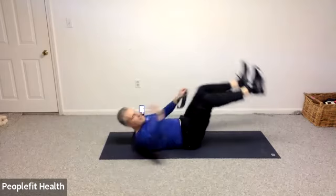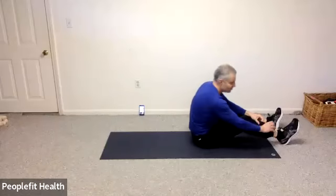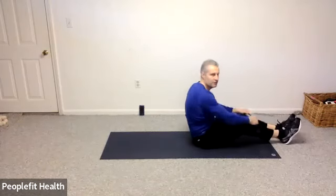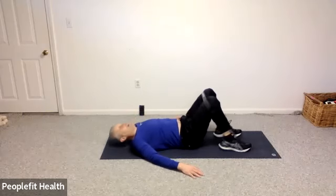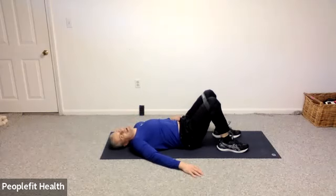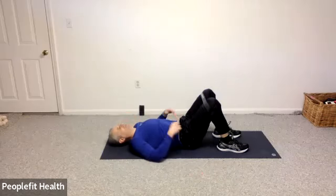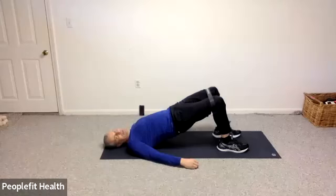Okay. If you have a mini resistance band you want to use, you can put it on both legs, just above your knees, please. Louise, if your name is Louise, we go with all three. Good. Feet are hips width apart to a hair wider than that. You're gonna stretch the band just a few inches. Belly button is gonna be in, and then you're gonna lift your hips up.